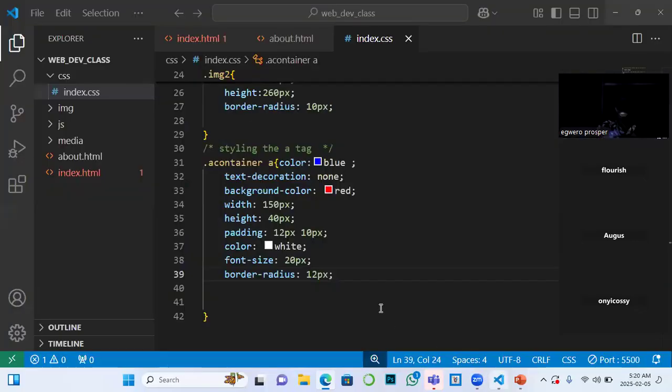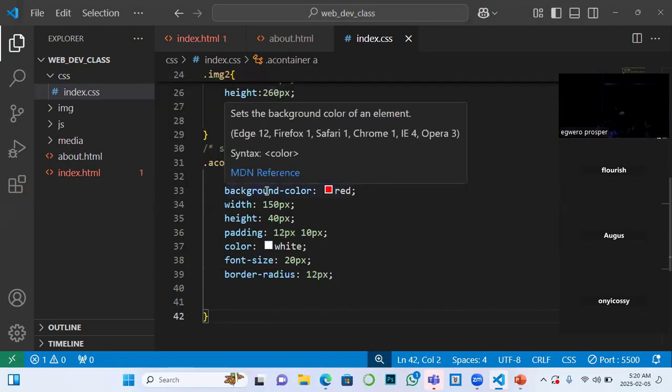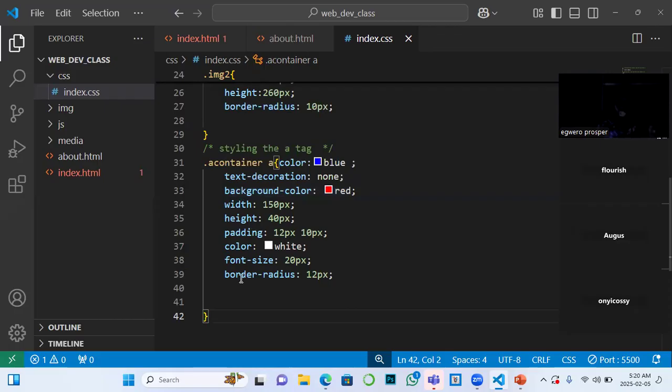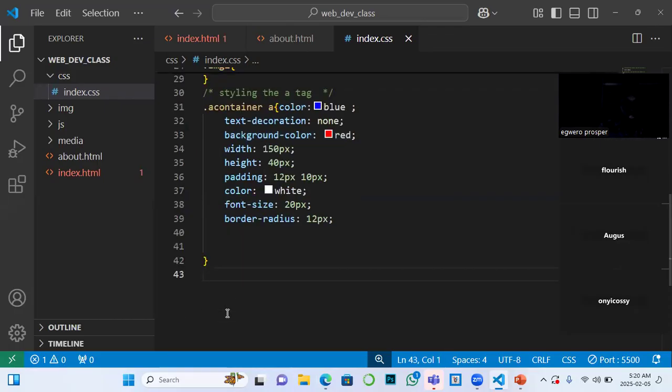Now, there is a syntax. So I will just come here. You cannot add the hover effect in the same CSS selector where you are styling the actual appearance of the object. So what you are going to do is come outside, and then let me use a comment to explain it. That is adding hover effect to the A tag.